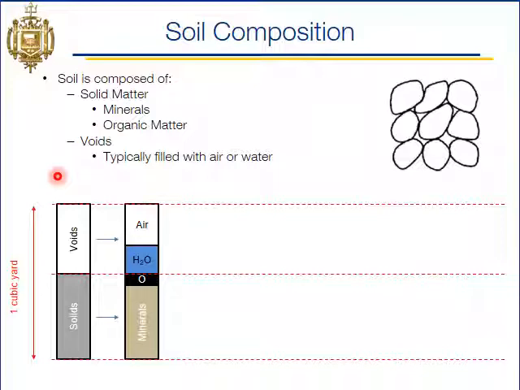We break that composition down a little further, and most of that soil, those solids, are minerals. We have some organic matter, we have some water, and we have some air. And this is probably pretty typical. If you just went out and dug a hole somewhere, you'd probably get a pretty similar composition of soil.